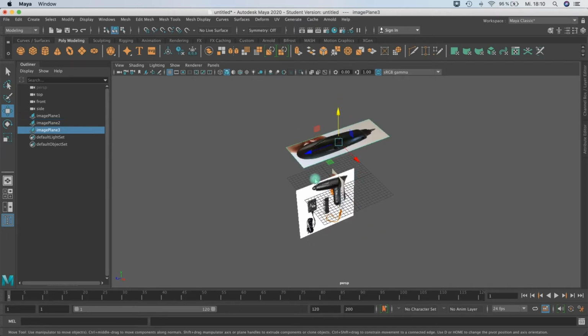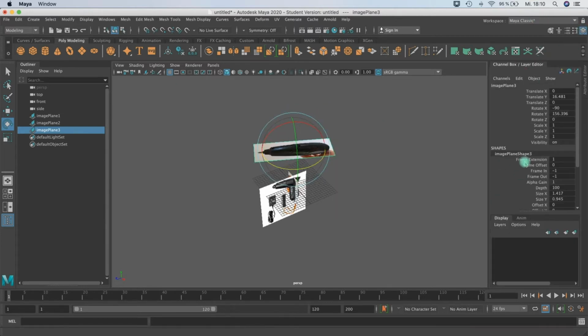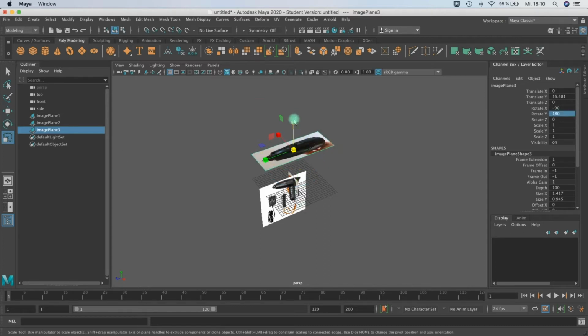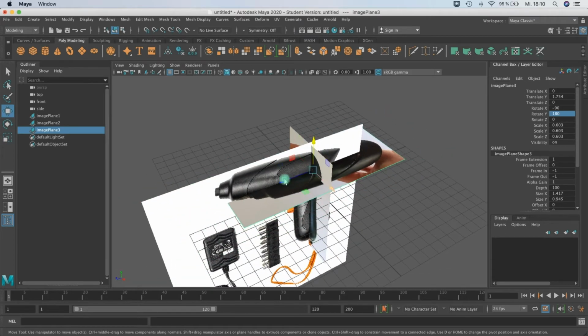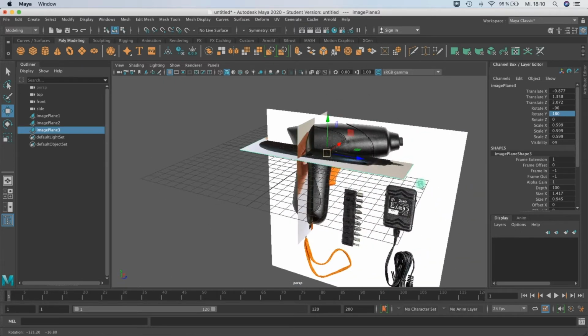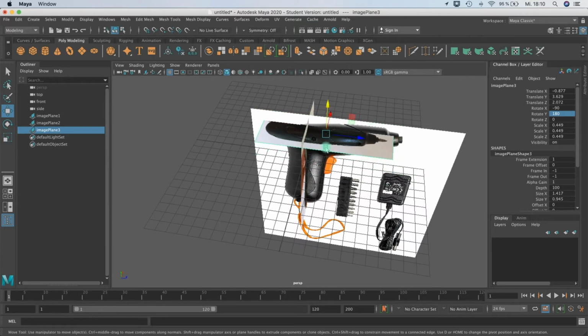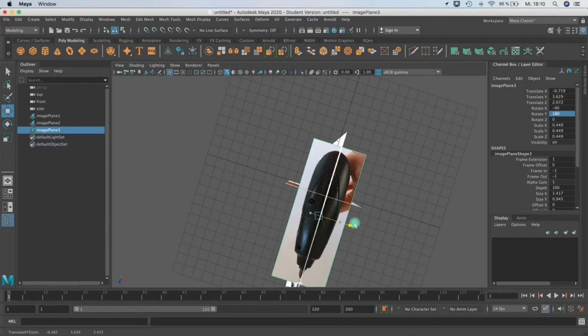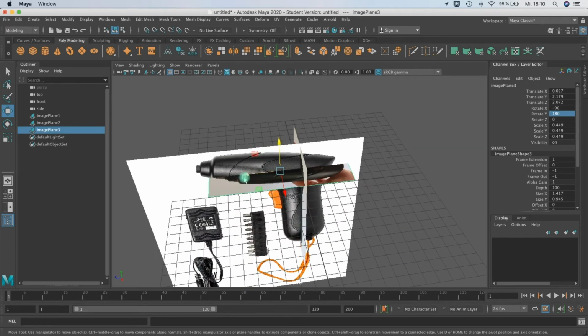And also the top view, I have to rotate it in 90 degrees. And you can check it out here in the channel box. Not 90, 180 of course. And I also push it down and scale it right away, that I have the feeling that it has nearly the same. Push it here to the middle and try to find a good way.